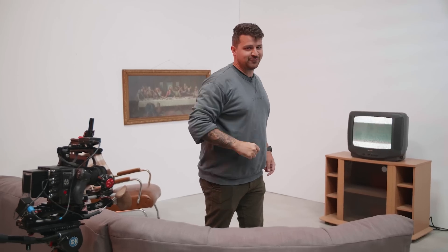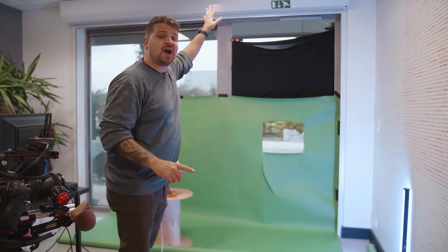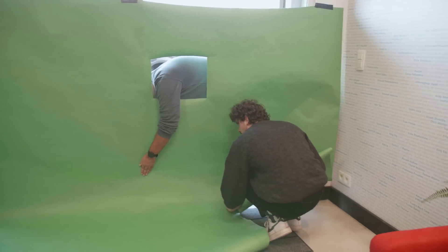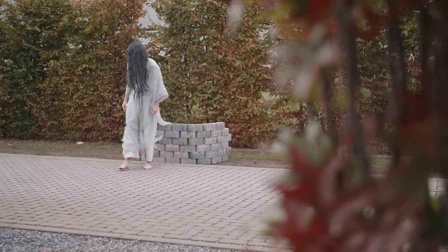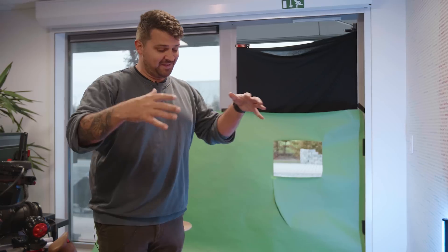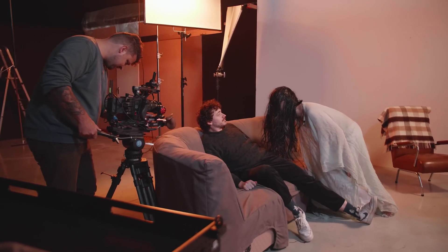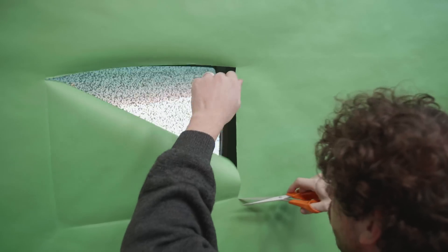For the second shot, we need to go to another room. We need a door to the outside. We are shooting on an overcast day because we want to create this contrast between our inside shot and outside shot. Outside is going to be bluish because of the daylight, and inside we can recreate the same lighting as we have in our horror set, because of the tungsten light we are using, making it much easier to match all the shots.